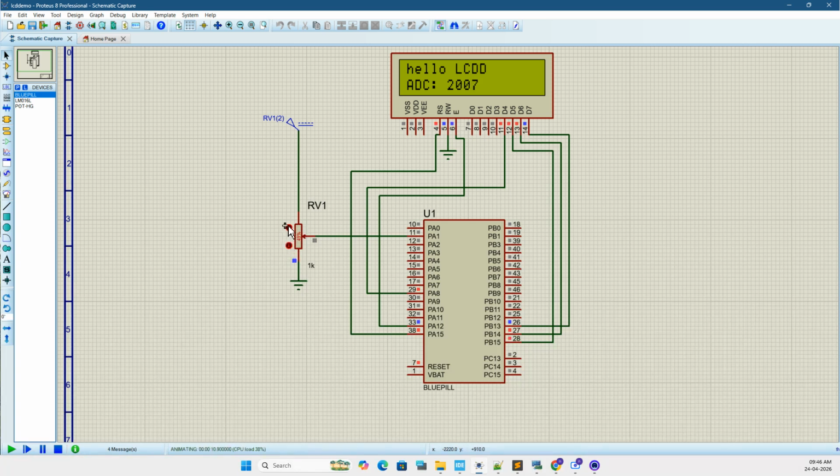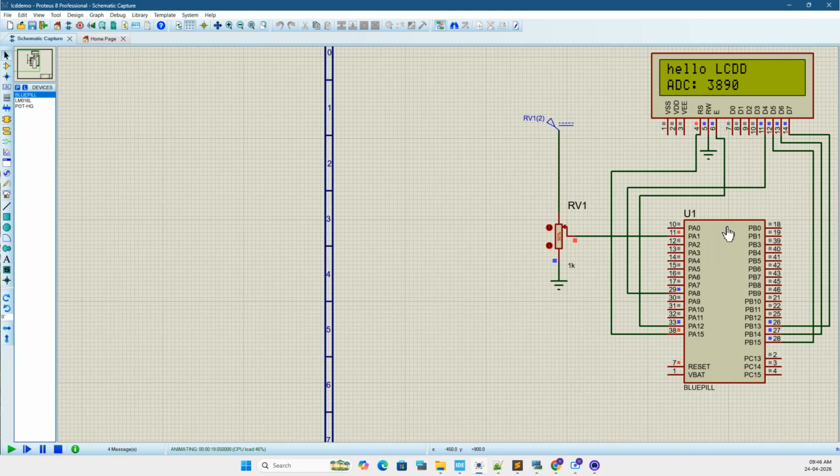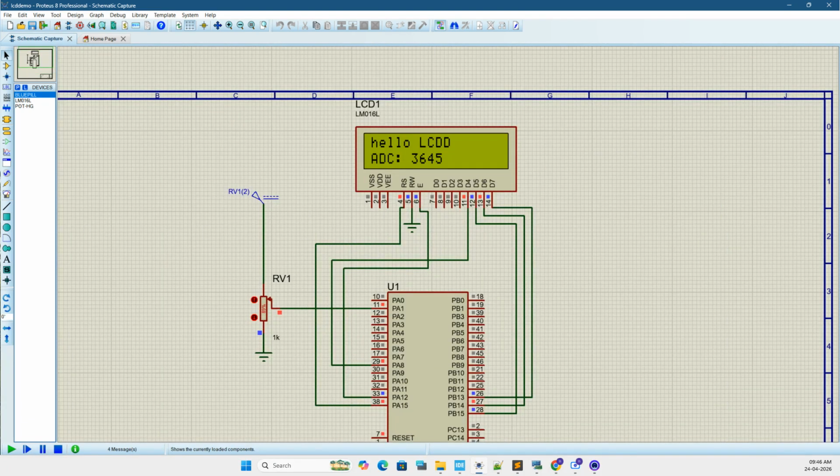In Proteus it can go up to 4095, yes, but in practical life it is not going to go perfectly up to 4095. So this is how you can display anything on your LCD display.